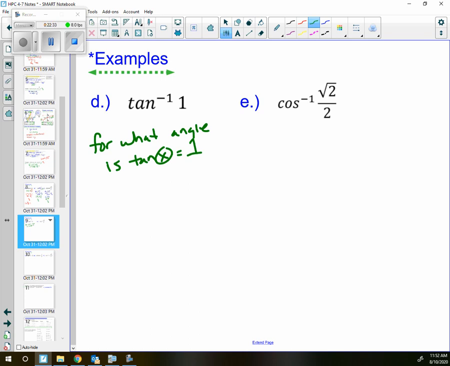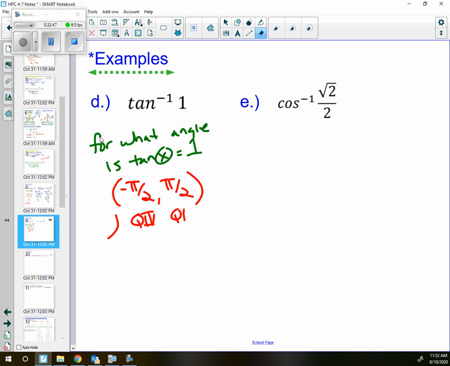When is tangent 1? All right, and remember for tangent, we need to be looking for an angle measurement between negative pi over 2 and pi over 2. That means we're looking in quadrant 4 and quadrant 1. But remember, quadrant 4 means just going down. A really good way to think of it is like a reference angle. So think about what reference angle would give you that, and then it's just going down instead of up. We'll take a look at a few of those when we get to some negative values. So when is tangent 1?